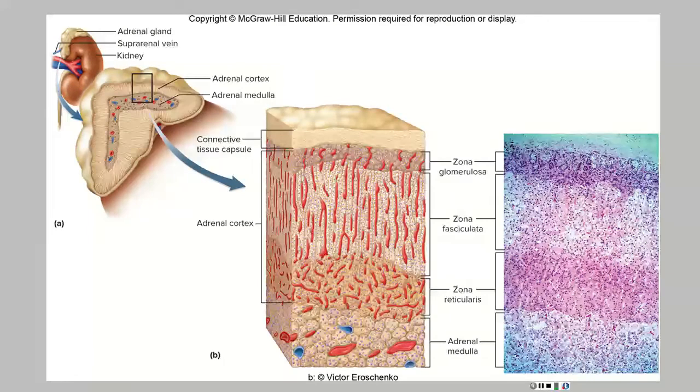So here is our adrenal gland. This image is from page 640 of your textbook. We're going to talk about the different parts of the adrenal gland and all of the hormones made from each layer. Collectively, the hormones made by the adrenal cortex, this outer portion, which is actually 3 layers, are called corticosteroids. Most people have heard that term before, corticosteroids. Today we're going to be talking about what they are.